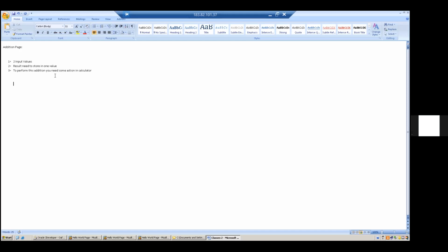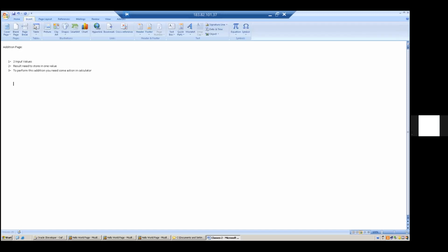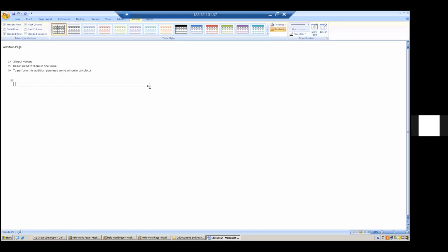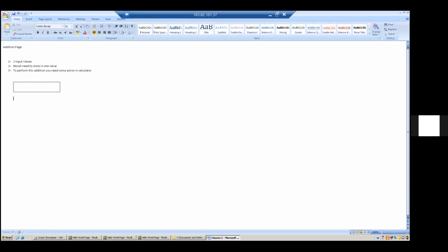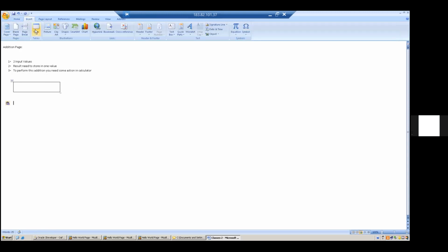Okay, now come to here. First of all, how we are planning to design is, first take one message text input. This is one message text input, and this is another message text input.